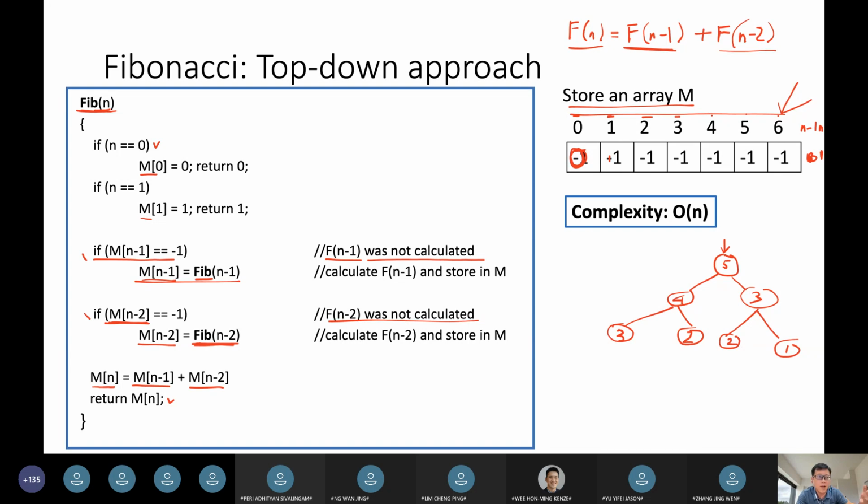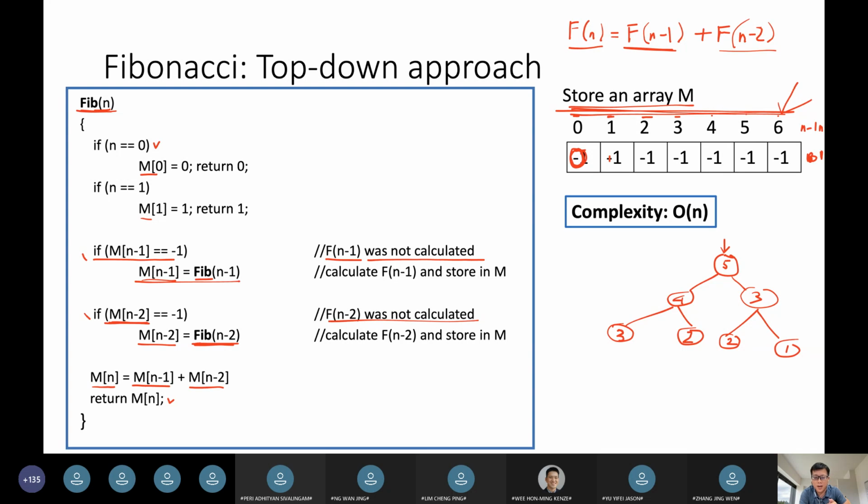Actually, this one is outside the Fibonacci, outside the dynamic programming. You store it locally in the main function or similar. You just store it one time, and it will store the values for the Fibonacci numbers. Some of you may ask, how can we know the size?